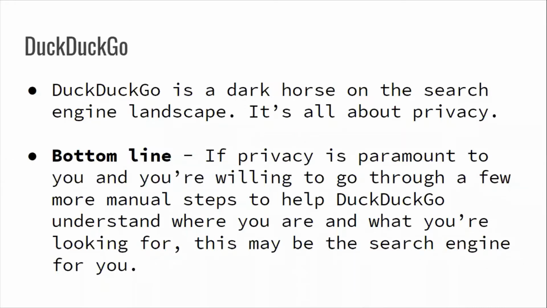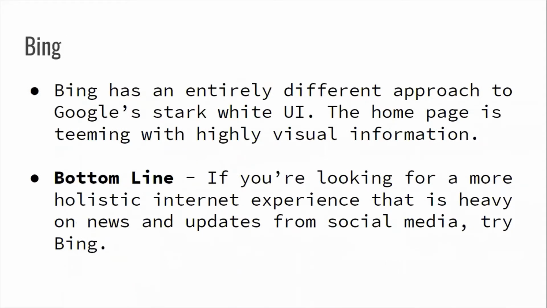Like a fresh search where it has no preconceived notions as to what you may or may not be looking for. Right. So you can step out of your expectations and see something that you might not have seen on Google. And then the final big player is Bing. And it has a very different approach. It's very visual, and it's basically heavy on news and updates from social media.